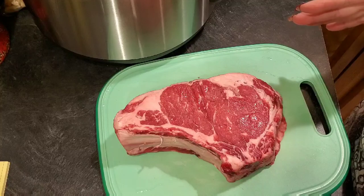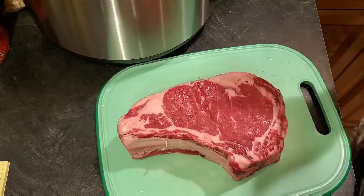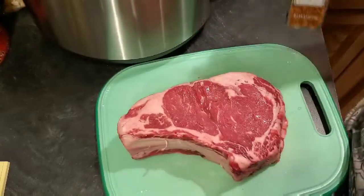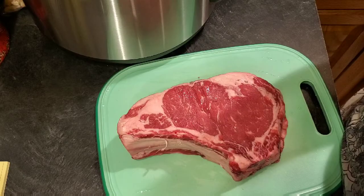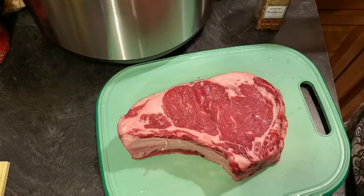I have just over three pounds here — a bone-in rib roast. You're going to season yours however you want. I got this seasoning recently from Trader Joe's, it's called the Roadhouse seasoning. It has sea salt, sugar, dried minced garlic, dried minced onion, organic paprika, caraway seed, black pepper, crushed red pepper, and roasted ground coffee beans — a great seasoning blend for meat.